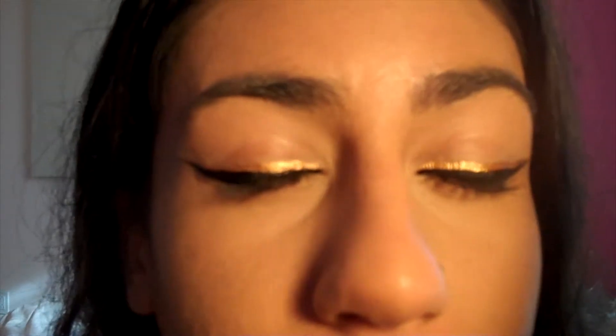Alright, and we are back with both eyes done. So here is the look - I'll include a picture at the end. You can see the gold lined it and it's an extreme cat eye, so if you want to tone it down you totally can. To get this look, you want that gold eyeliner lining the top. Now that we're done with the eyes, I totally forgot to do eyebrows, and I always do mascara. So let's go to the eyebrows.